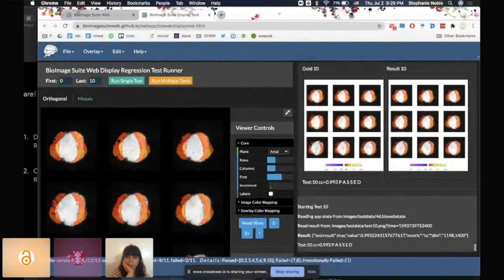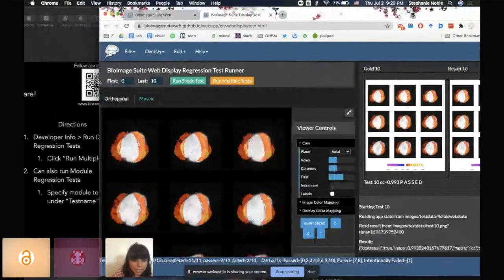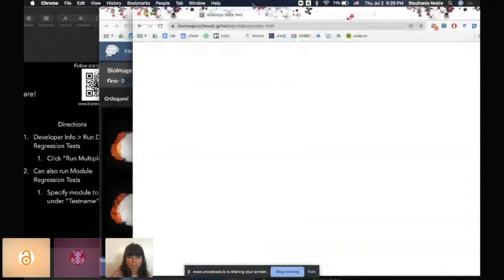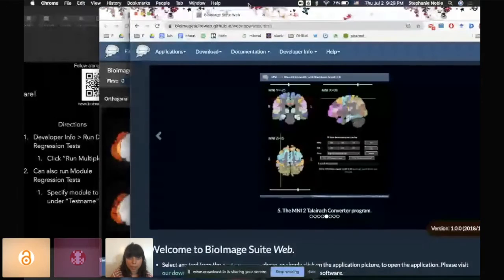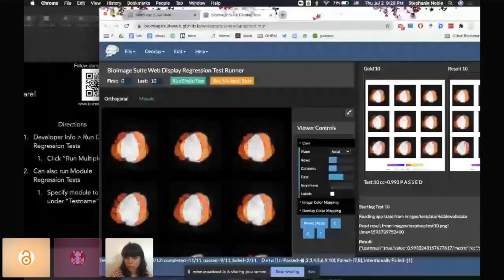We also have some tests where we want to see that they failed. So we have a bunch of tests that should pass, and then we have tests that should say failed at the end, just so you know. But I think we indeed have a mix. You can also run regression tests for individual modules. So here's for the display. You can see the details down here that we can use to address certain changes that we see. Some changes may be expected or intended, and some may be problematic.